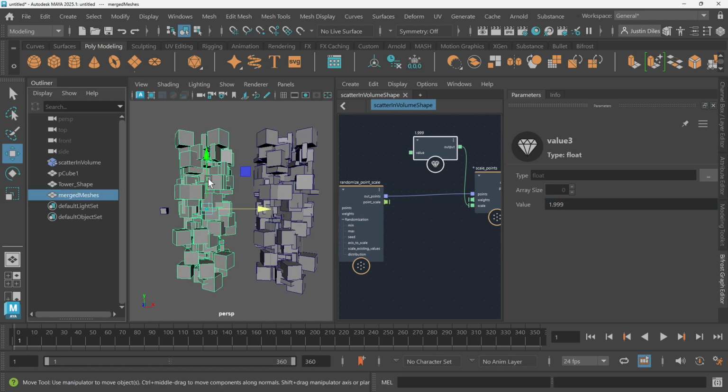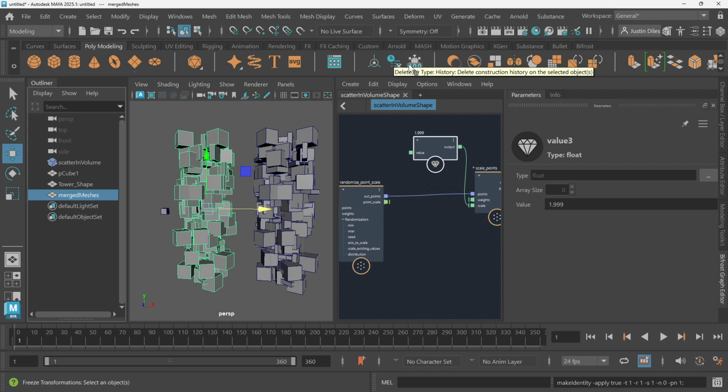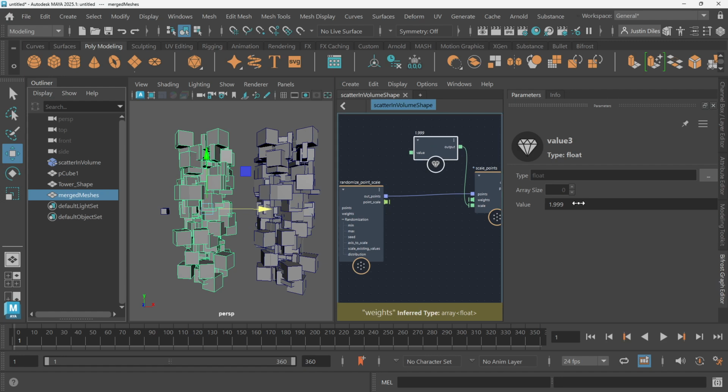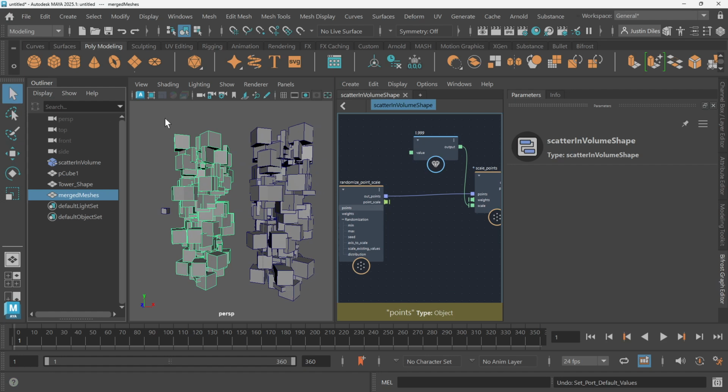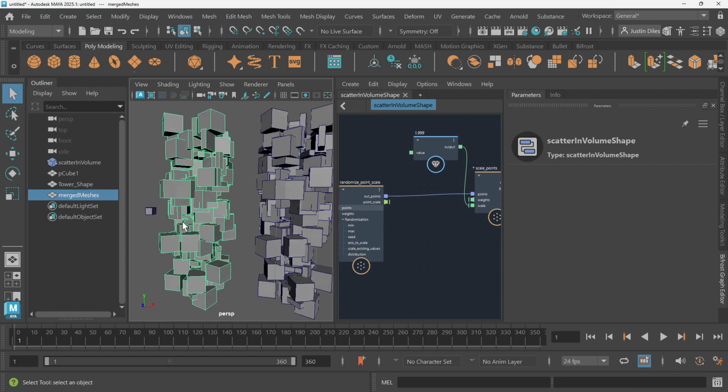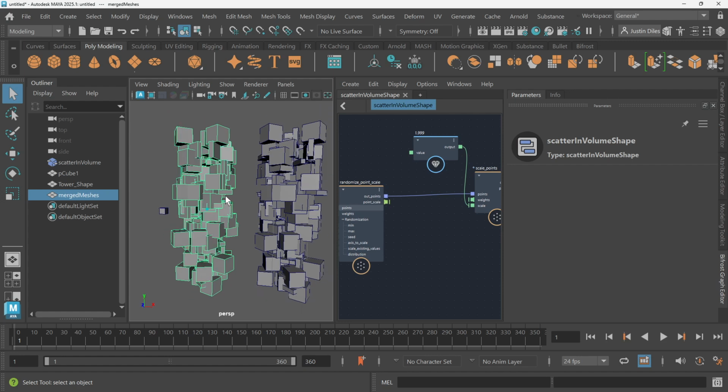And if we want to break that link, we can use delete history and freeze transformations. It's deleting the history that breaks the link, by the way, but it's good just to press all of these. And now we'll have something that will stay the same, and we can change Bifrost. And this is something that you could continue to work on manually.